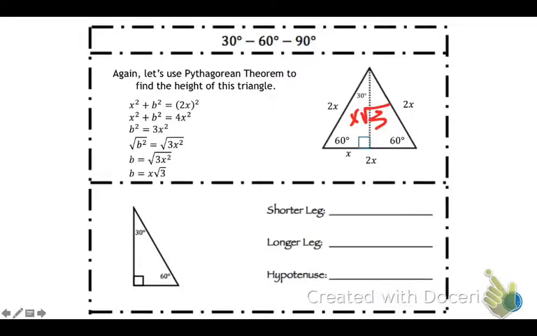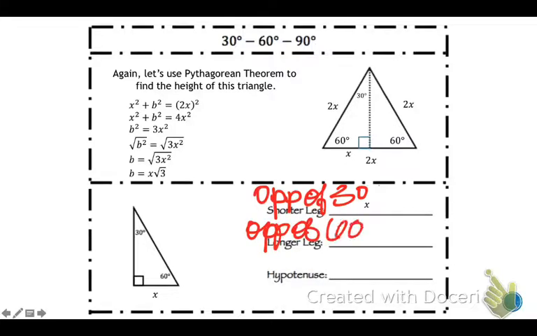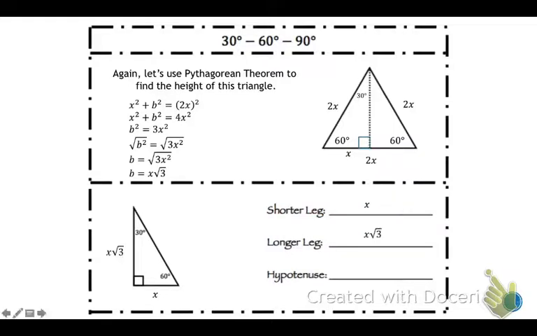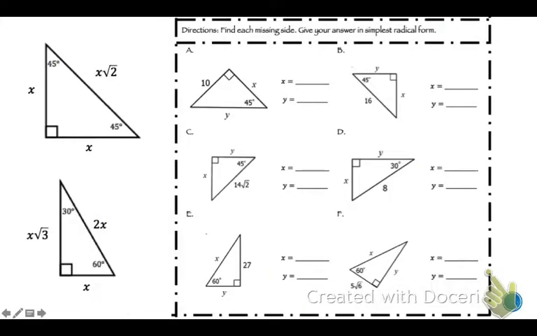So, yeah. Down here, the shorter leg, the leg opposite the 30, is x. And that's another thing I would maybe write: opposite of 30. This one is opposite of 60. Okay, and that one is x square root of 3, and then the hypotenuse is 2x. Okay, remember this. And let's get into finding these missing side lengths.